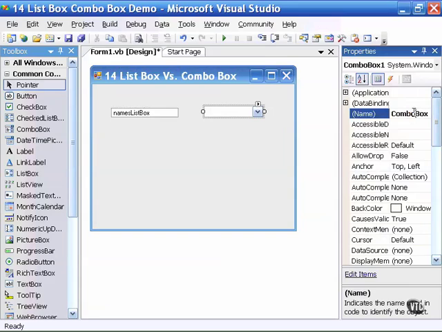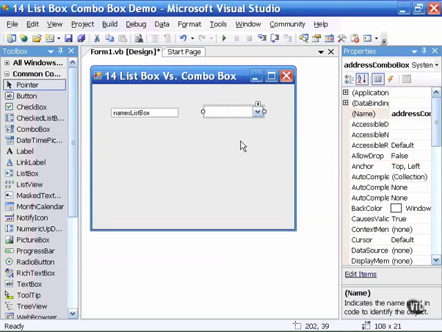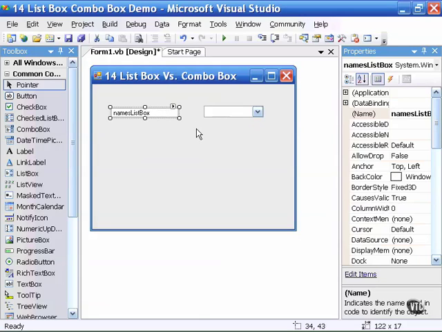For the combo box, I can rename the combo box, which is by default called ComboBox1, and I can rename that to, again, I could call this AddressComboBox, for example. But again, the difference is you do not see this name appear on the form at design time. Don't be concerned about this initially, because when the project is running, all this will change anyway.